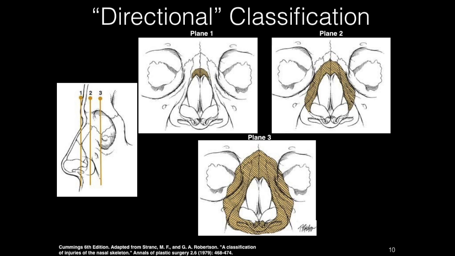Plane one injuries include damage to the anterior nasal spine, the anterior nasal septum, or the lower ends of the nasal bones, as well as dislocation and telescoping of the upper lateral cartilages and septum. Plane two injury results in more extensive damage to the nasal bones and ascending maxillary process but does not involve the orbital rims; the septum may lack stability to support the nasal dorsum. Plane three injuries are essentially naso-orbital ethmoidal complex fractures. Patients with this injury are usually found to have other mid-face and cranial base fractures, and surgery for plane three injuries often is unable to fully restore the pre-existing nasal appearance and function, particularly if the orbital ethmoid complex components are not recognized and treated properly.